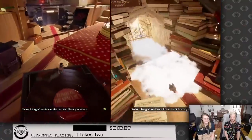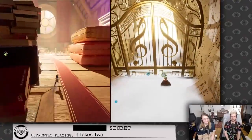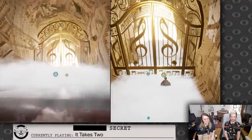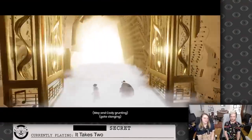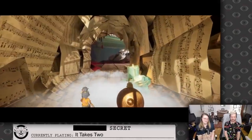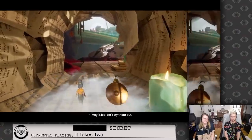Oh, God, we have like a mini library up here. Let's go to heaven. Let's ascend. Take me to heaven, musical heaven. Wow. It's beautiful. Oh, wow. Yeah, look at all this. To the heavy side layer. Oh, more instruments. Nice. Let's try them out.